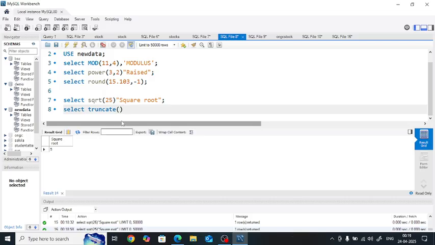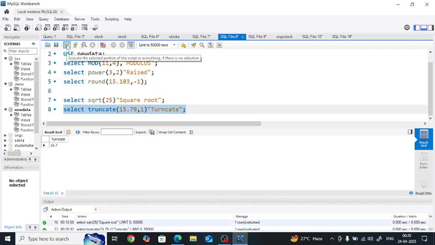Inside of this, the value 15.79, and 1. So let's see.